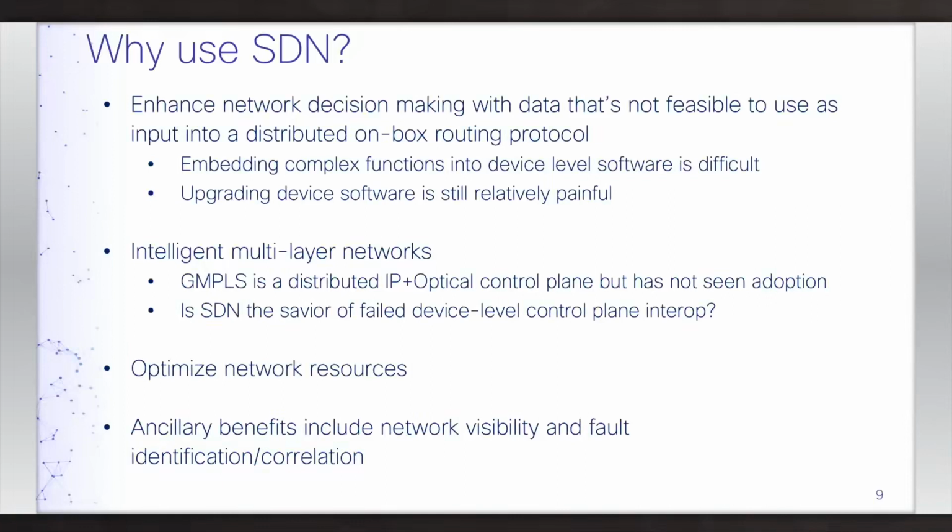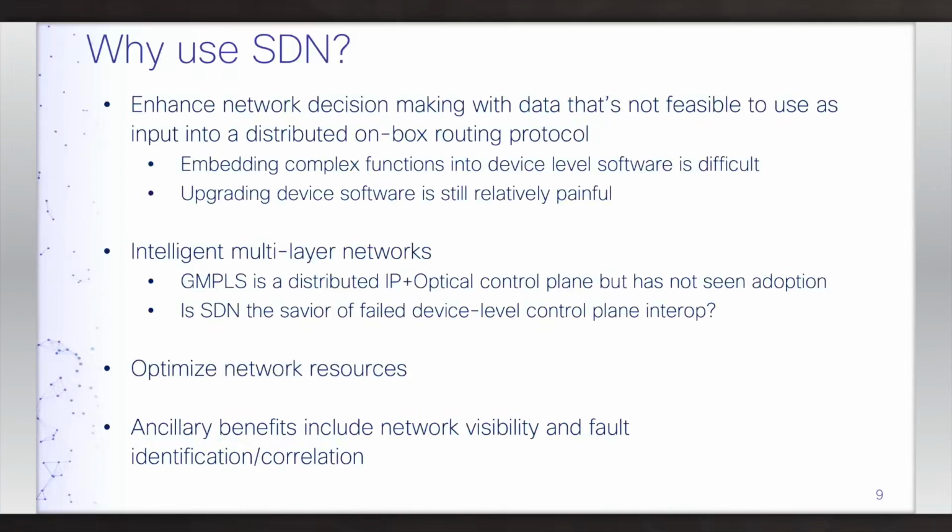I'll talk a bit about multi-layer networks. And when I talk about multi-layer, typically I'm speaking about IP and optical networks. And if you've seen SDN presentations in the past, many of them cover how we better manage IP and optical layers together. There was a lot of work put into GMPLS, and GMPLS was a device level protocol set of standards that were meant to really marry together IP and optical and be able to exchange data between the two, make intelligent decisions. After many, many years, it really never took off, just due to a lot of interop type of issues, even though these are standard protocols.